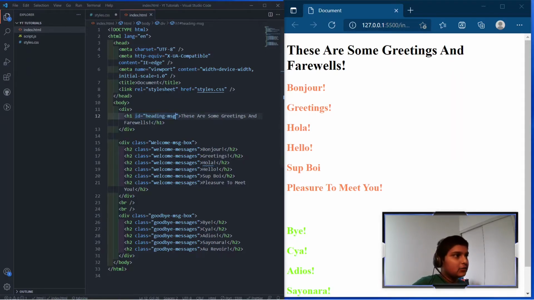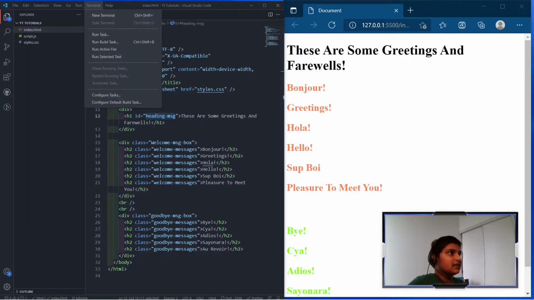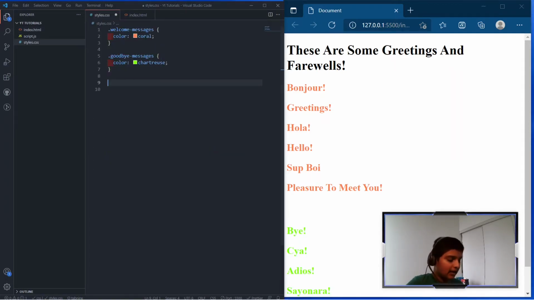I want to change up the color of that. So how we can do that is just copy the ID name, move into your CSS, and put in the name of your ID, and in front of it, instead of adding a dot, which is what we did for a class, we're going to add a hashtag. So now if I hover over it, it identifies it as an ID. That's also a great sign.